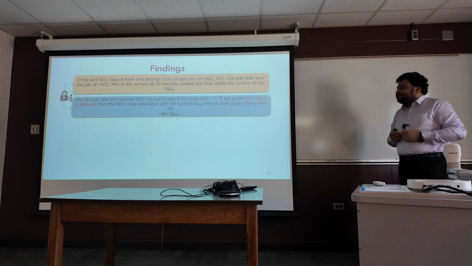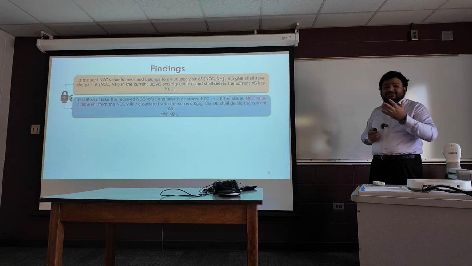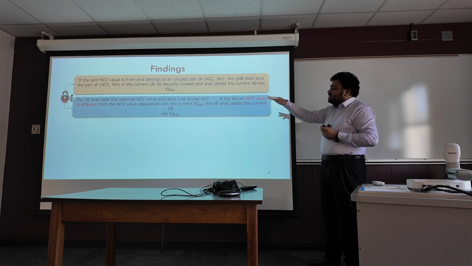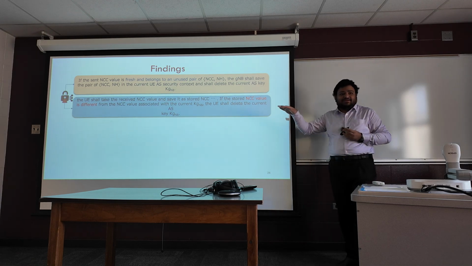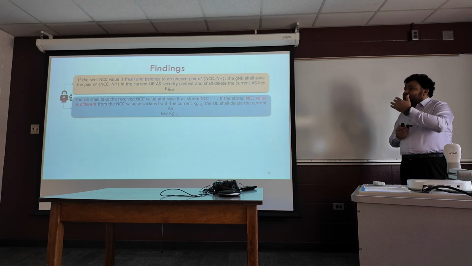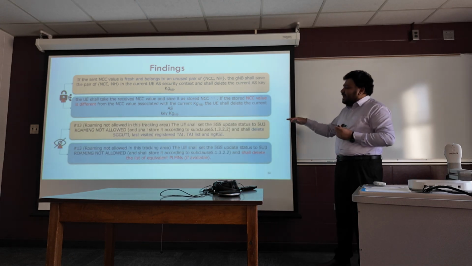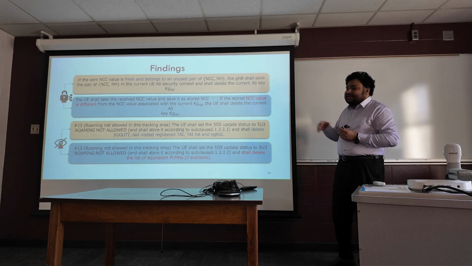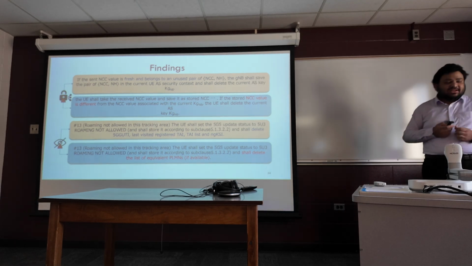The third group is NCC and NH. These are very important variables that have to be different every time. In the security spec, they say that it has to be fresh and belong to an unused pair. But the system spec just says it can be different. So from a security point of view, these are very different specs, and one is secure, one is not. The last one that I want to show is different parameters. In one case, they say we have to delete all of them. In another case, they leave some of those parameters undeleted. So this also creates a lot of problems.